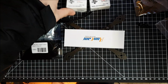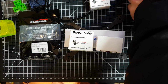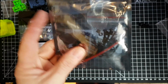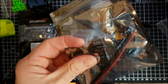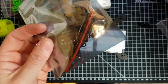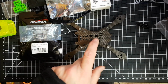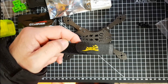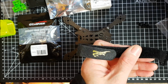I'm going to use all the components that he sent to me. I'm not sure if I'm going to use this guy, not because it's not a great piece of kit, but my worry with what I'm trying to do is whether it'll add too much weight. If you were running a normal 3-inch without the RunCam or the GoPro Session, you wouldn't have any issues there. I just feel it might be a little bit overkill with what I'm trying to do, but I'll have a think about that and chat with Skyler and see what he says.